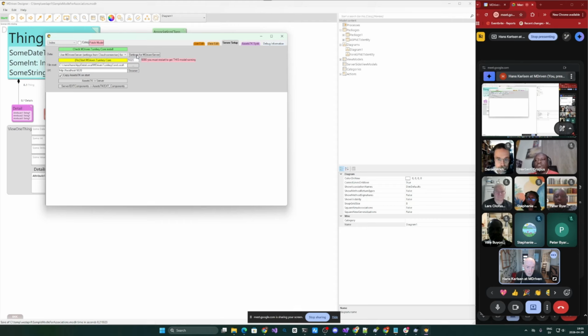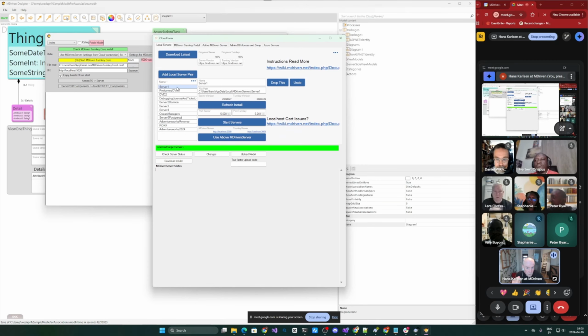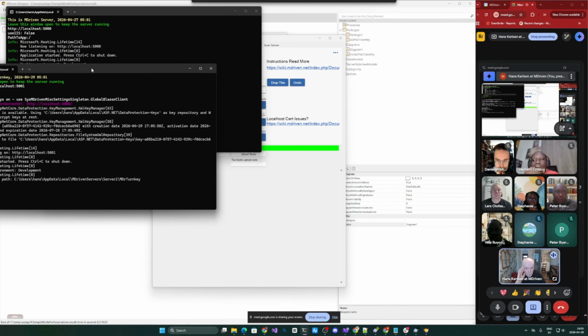And for that to work, we first need to have an MDriven server. You probably already have one somewhere in the network, but if you don't, you can easily download this server pair here, add a name here and refresh the install here, and then simply start those servers.